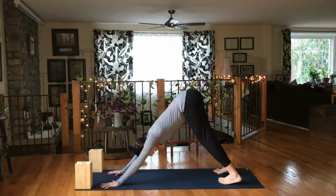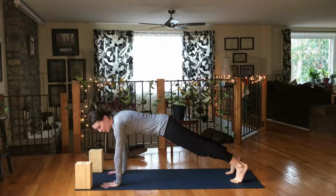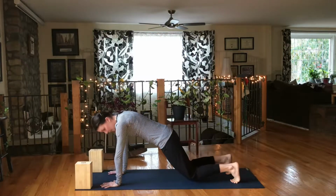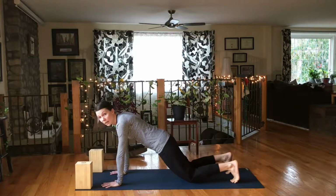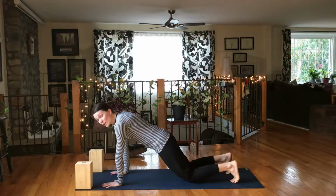Then we're going to glide out, so I need to lengthen my stance out a lot for a plank pose. My shoulders are over the wrists, and then I'm going to lower knees down to the mat. So here's your modified plank. This could be step 1 if you're just working on building the strength for the Vinyasa. Part 2 is the low plank.